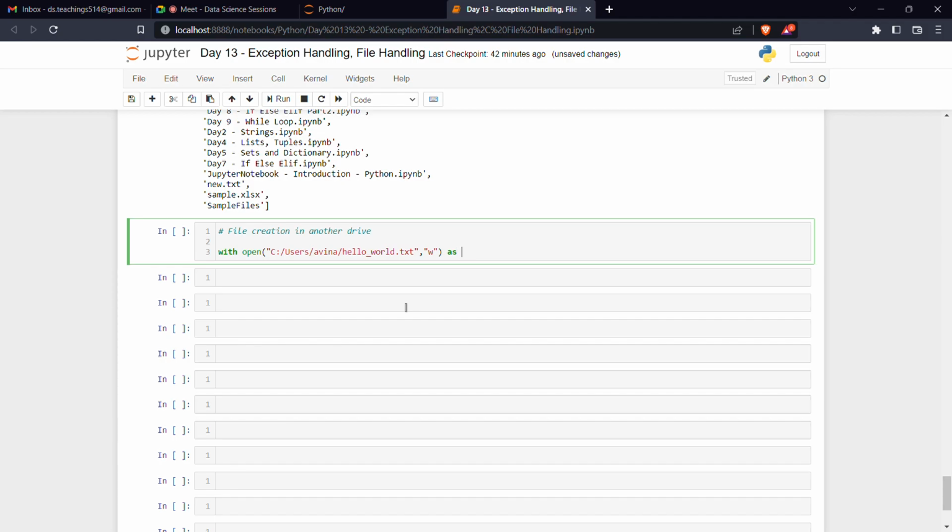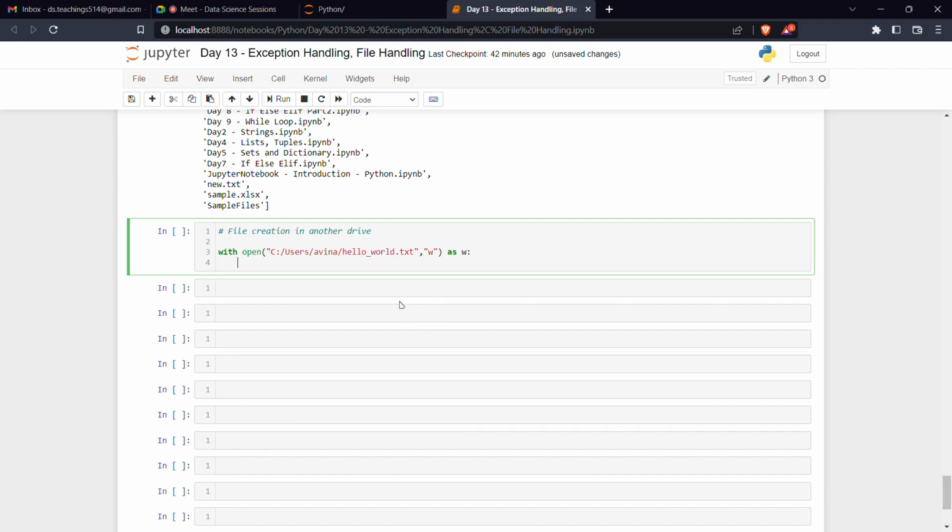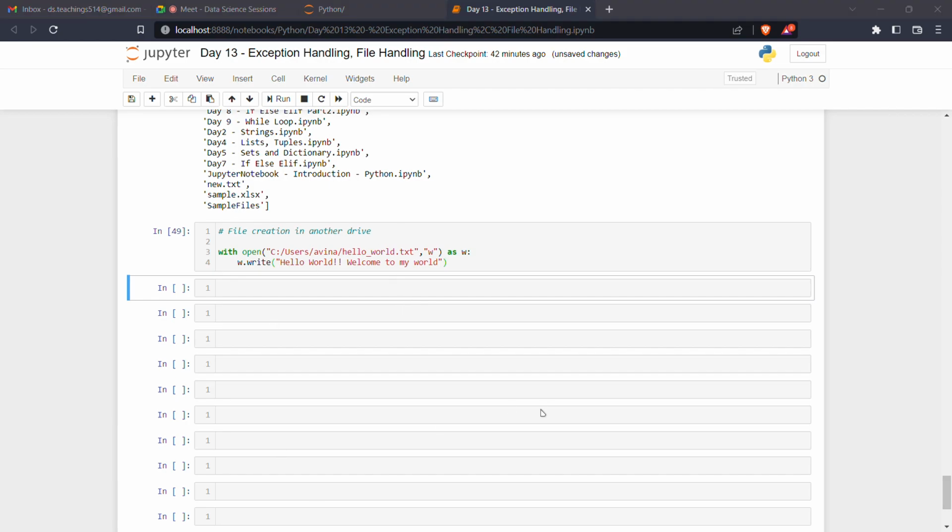As f, here I'll use something else. I will use w. So w dot write, I'll write hello world, welcome to my world, something like this. Execute it. Now let's open the page, and you can see hello world.